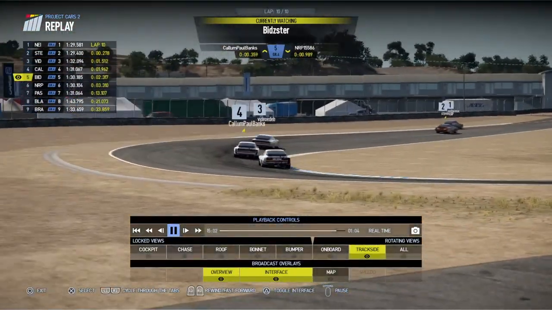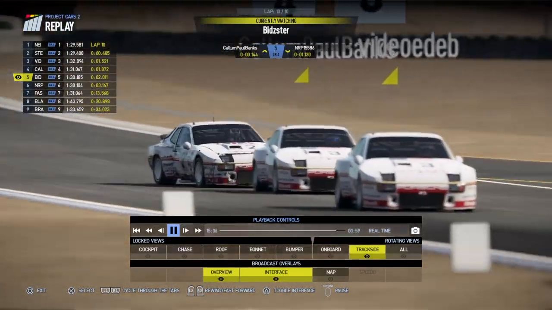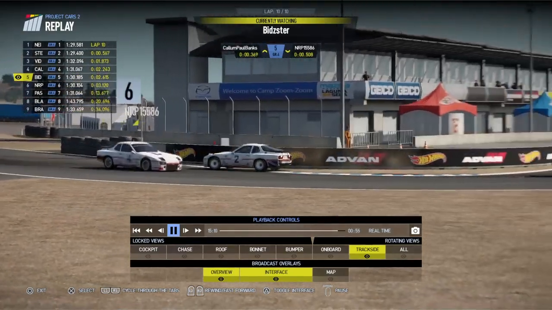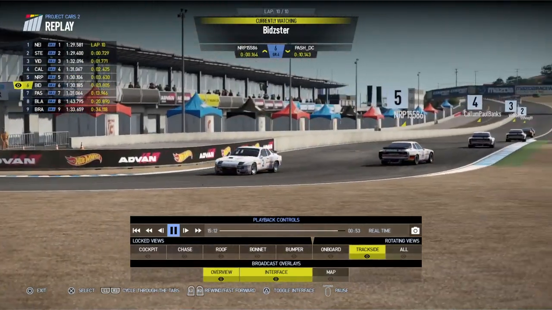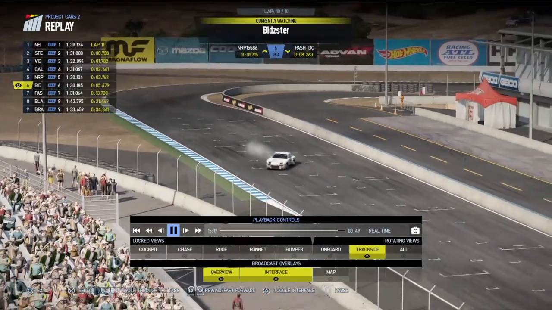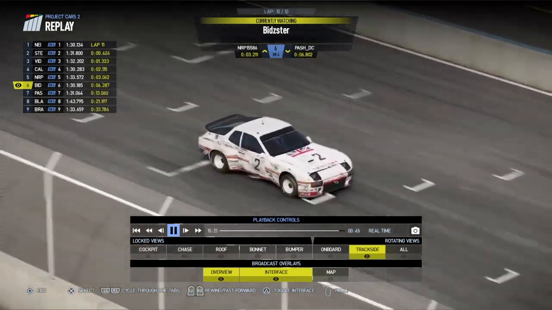Okay, here's the replay of what happened to Bidzster on the last lap of the race then. So going down towards the last corner he's behind Callum. He moves to the inside to get past and he just loses control of the back end. Luckily he doesn't actually take Callum out. NRP avoids him. Then he reverses around the last corner and then has to do a J-turn, and quite a nice J-turn at that. Flames spitting out as well, and then finishes in 6th.